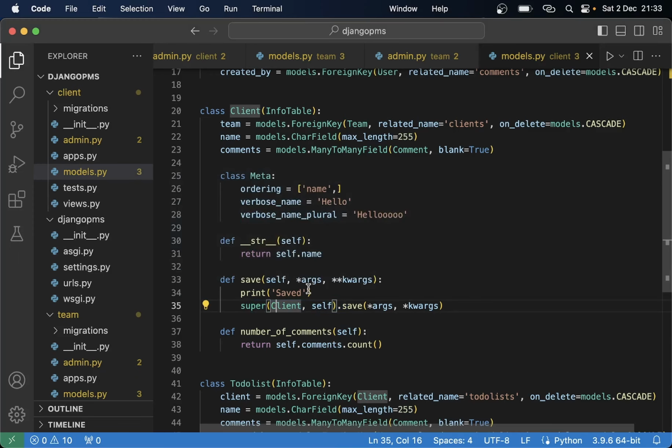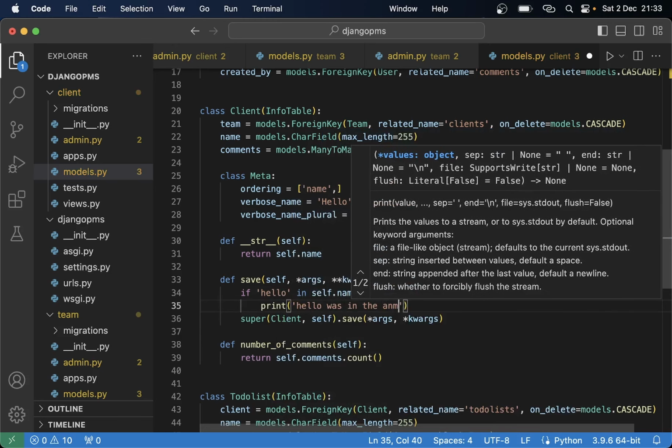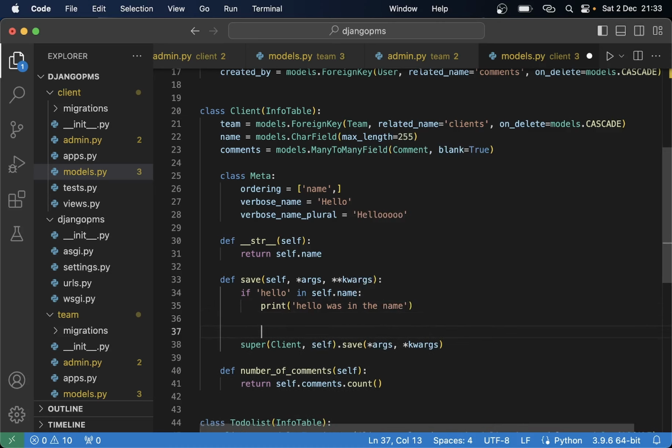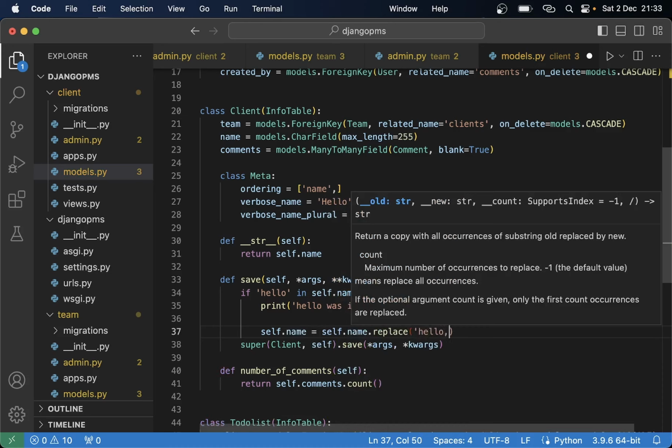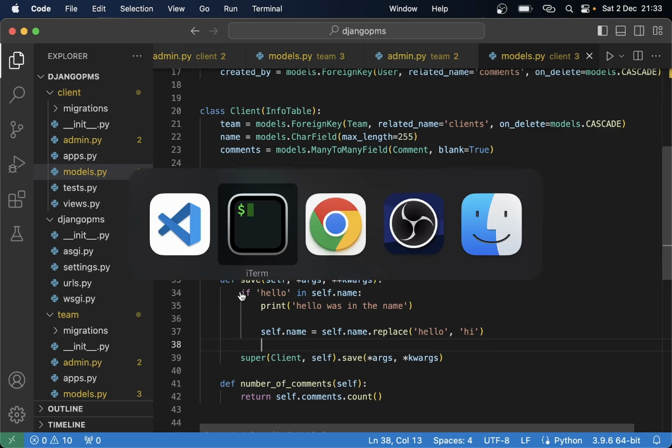So for example, what I can do here is that if hello in self.name, print hello was in the name, and let's say that I don't want people to be able to store hello in the name, so then I can say self.name equals self.name.replace hello with hi instead and save.